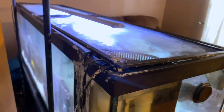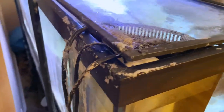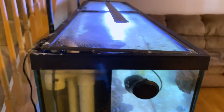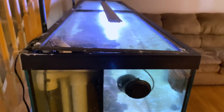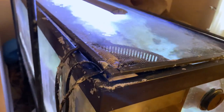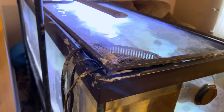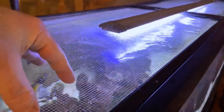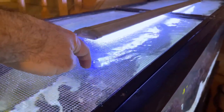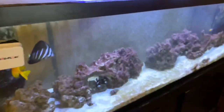It's messy, so I'll be putting the glass lids back on. With the glass lids, oxygen will still be fine in the tank, and nitrogen gas will still escape. But the good thing with the glass lids is the water will evaporate less, and I'll wipe the underneath side of the glass because the salt will jump up, stick on the glass, and evaporate, allowing less light to penetrate through the glass lid, so your tank gets less light.